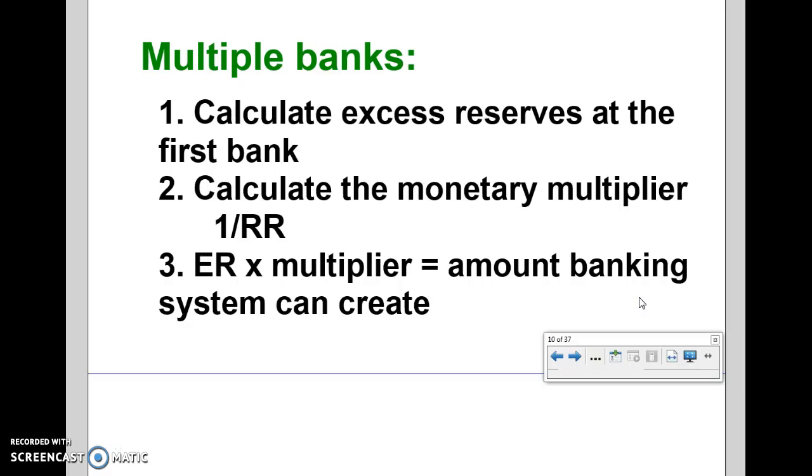If you only had one bank and people took it out and lent it from the bank, put it in the bank, lent it from the bank, put it in the bank, and so on and so forth, it would be a very long, arduous process. And then that bank would have nobody else to lean upon when somebody goes to repay their loan or goes in to take out a check. But having multiple banks to work with is what allows us to have the multiplier in the first place. All right, that was step one, just going through the banks again.